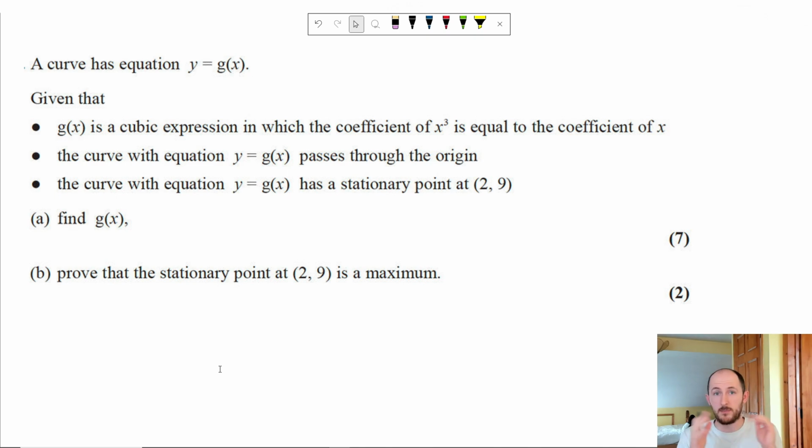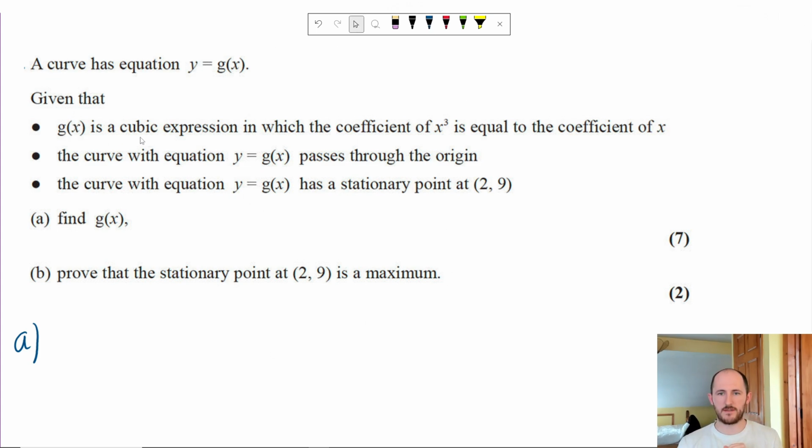So if you found it hard, it'll be hard. If you found it easy, it's going to be easy. The difference is how we're going to use the information. And remember what I always say, my catchphrase in GCSE: they have to give you enough information to do the question, and they will never give you information you don't need. So in this case, each of these things is useful.